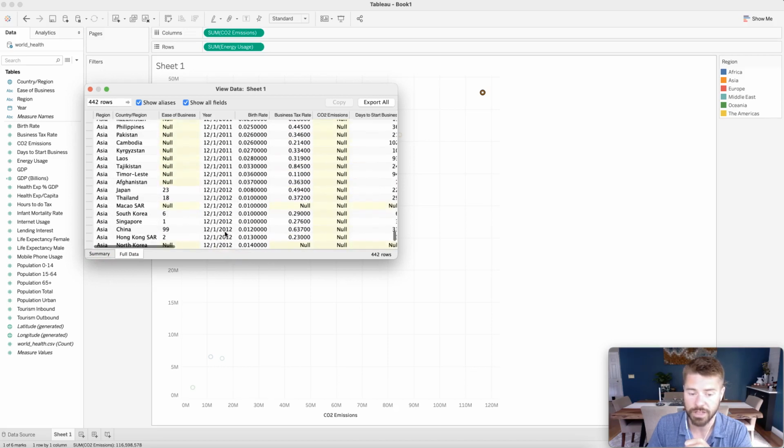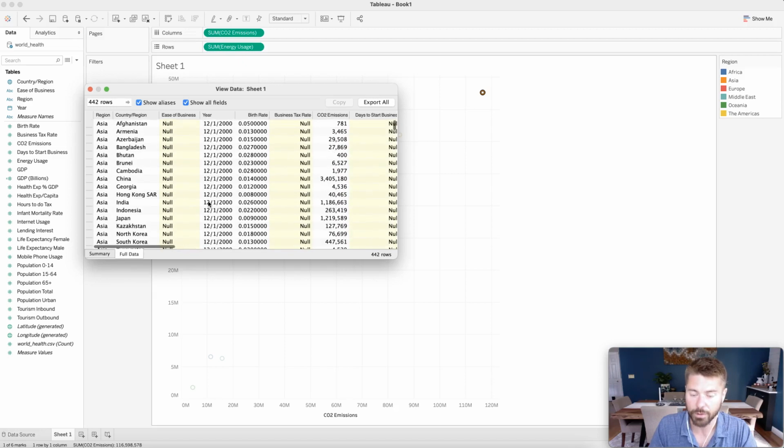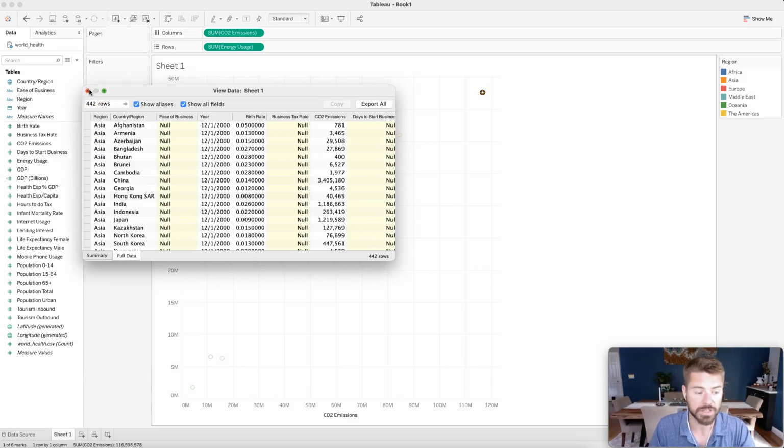countries in 2012. And again, the list does not necessarily have to be sorted in any particular order. And so we have to look through and verify, or trust in some sense perhaps, that it's every country in every year. We've boiled everything down. Basically any row that has a value of region equal to Asia in the data set has been condensed into this single data point. We're operating at the region level of detail.